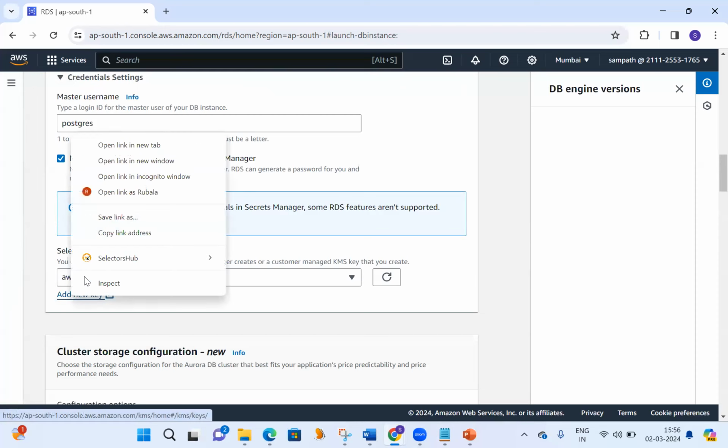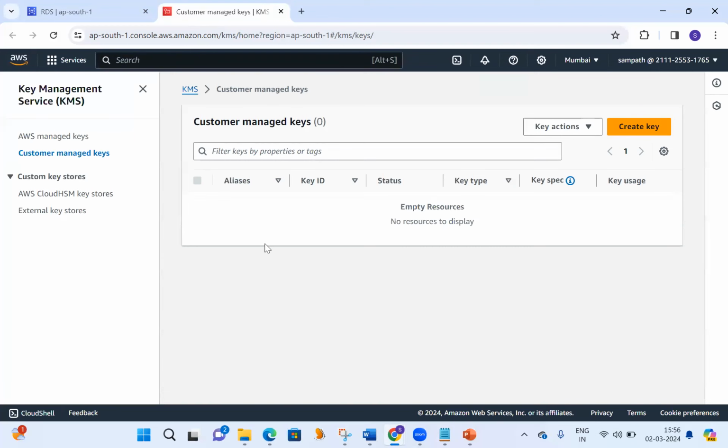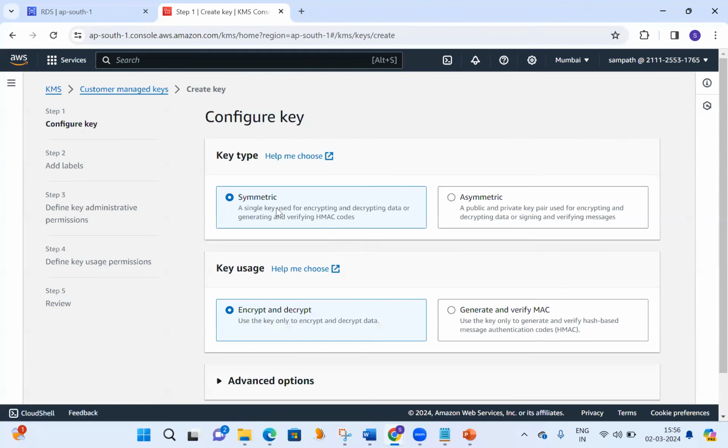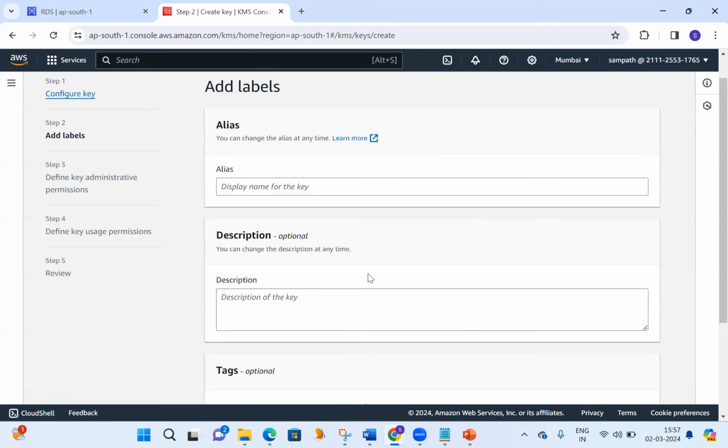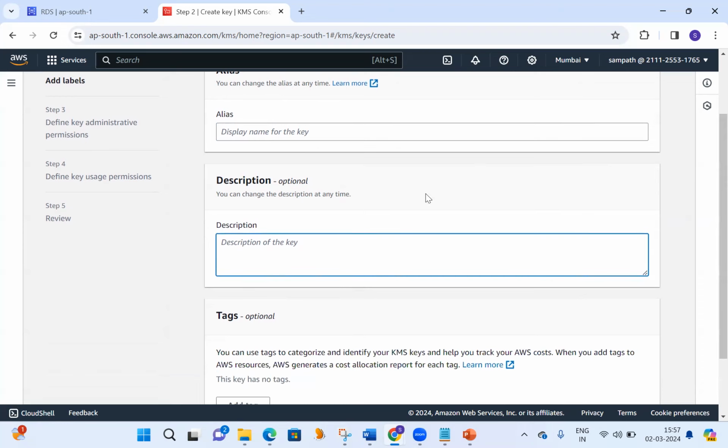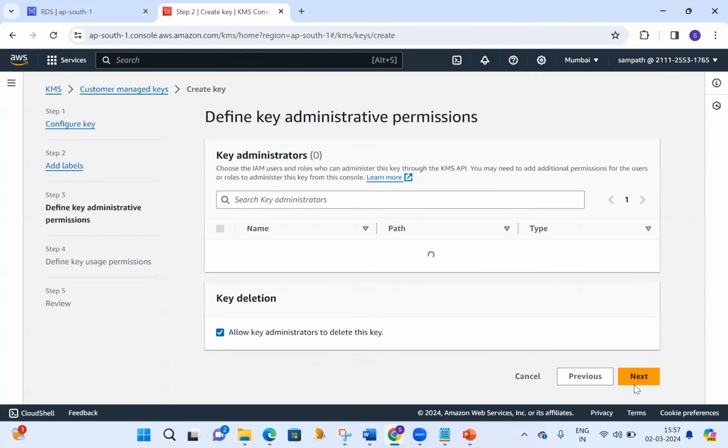For example, let me show you. Now I am not going to create it, I am going to explain how the keys work. So I am creating the key. There are two algorithms, symmetric and asymmetric. Whichever one you are comfortable with. Both are similar, with a few feature differences. Most of the time we go with symmetric. Okay, so next. For the endpoint you have to give your database name and your password details. Okay, something I will give. I am not going to create this one. Just typed it. So next.